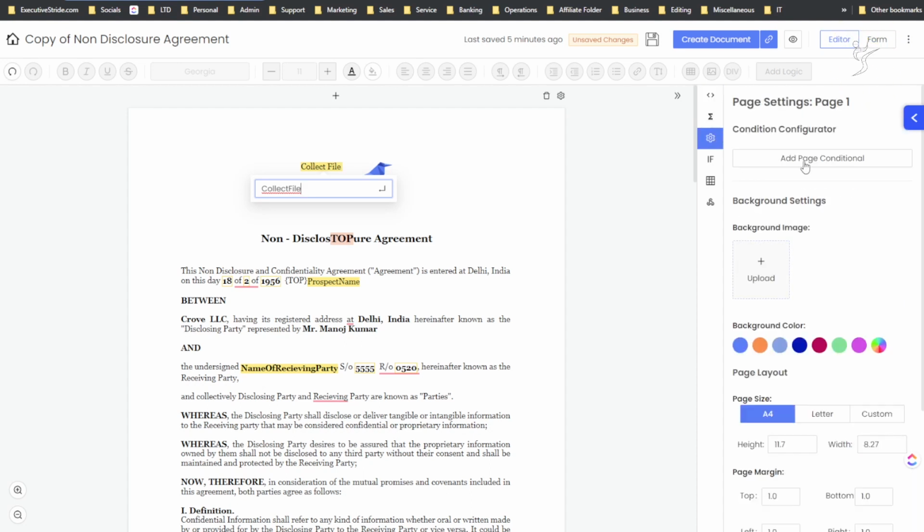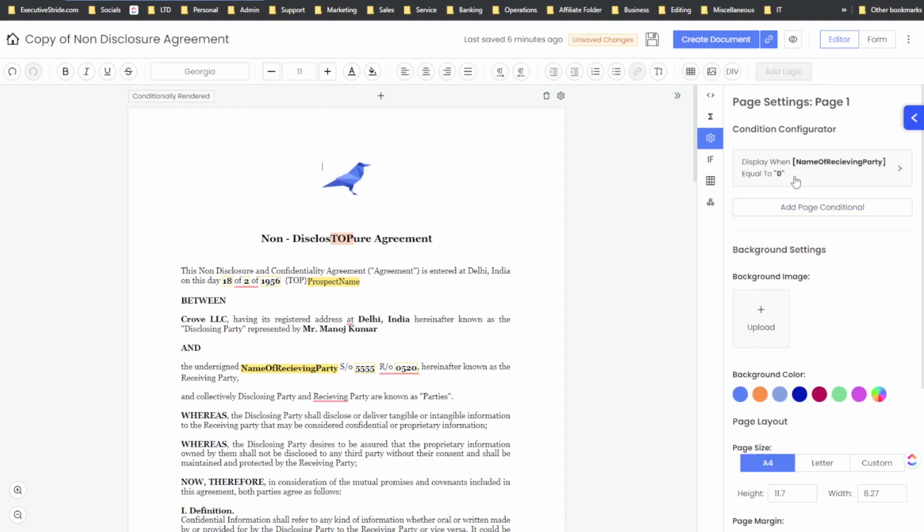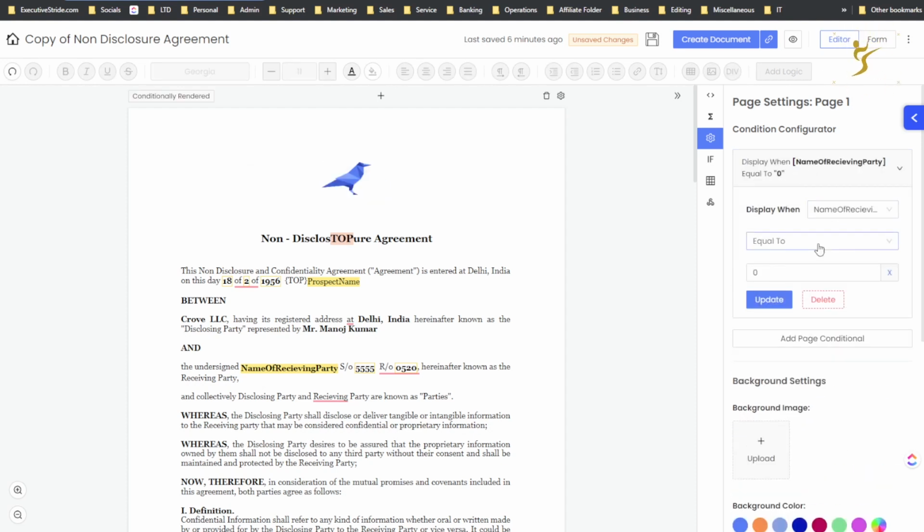This is page settings. So you can add page conditionals, like display when.